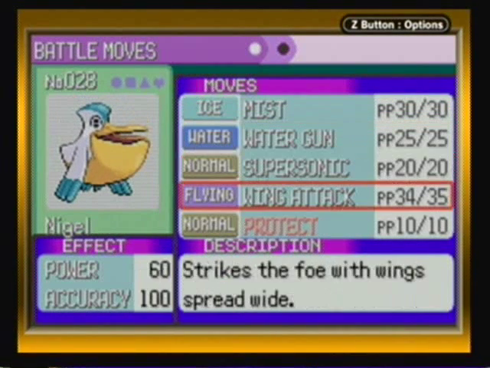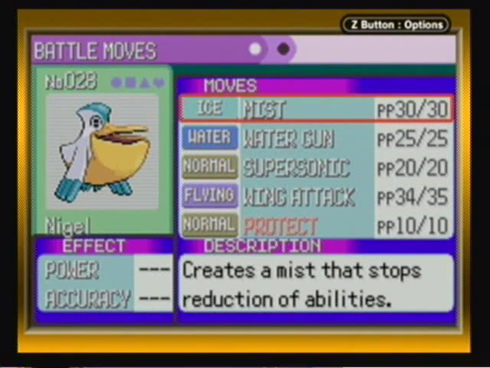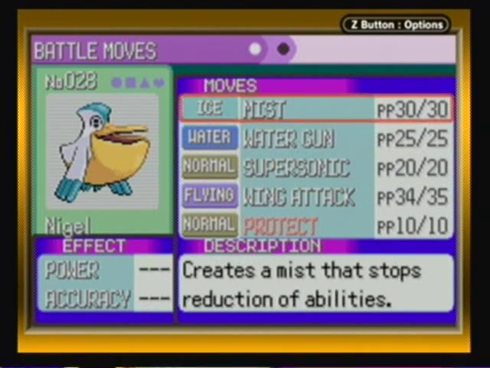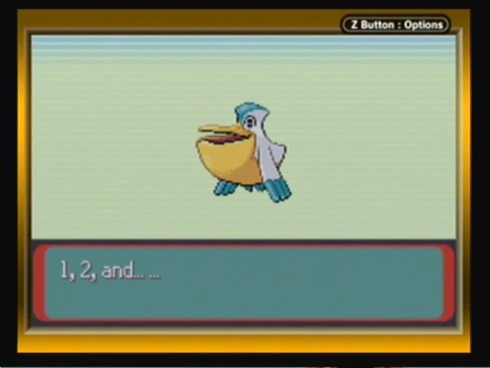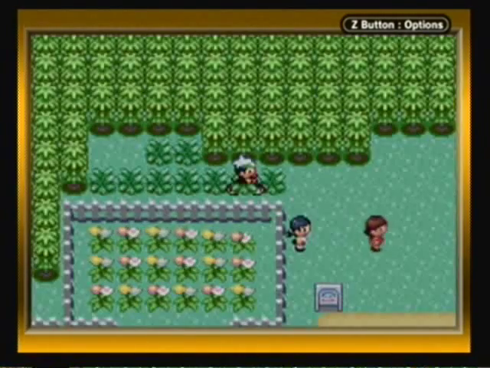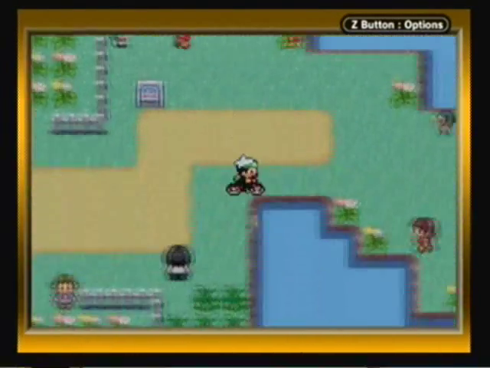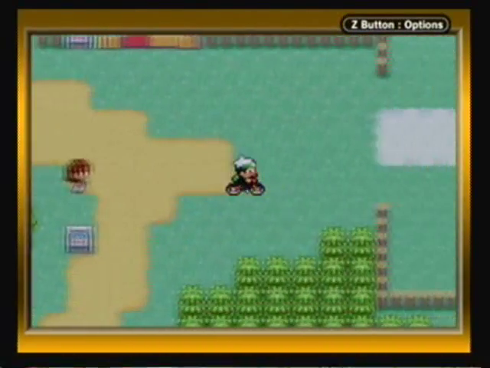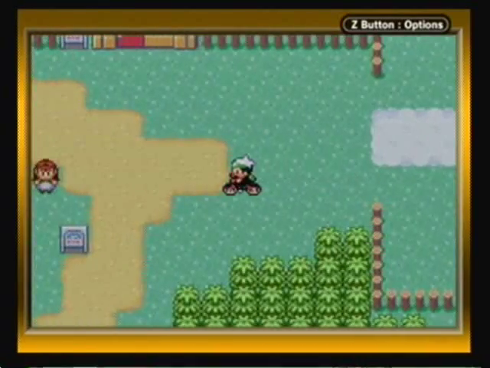We'll get rid of... I see Mist, how it could be used strategically, but yeah, we'll get rid of Mist. I may or may not regret that, because Mist definitely can come in handy later on down the line. Oh wait, what am I doing? I don't need to go that way.